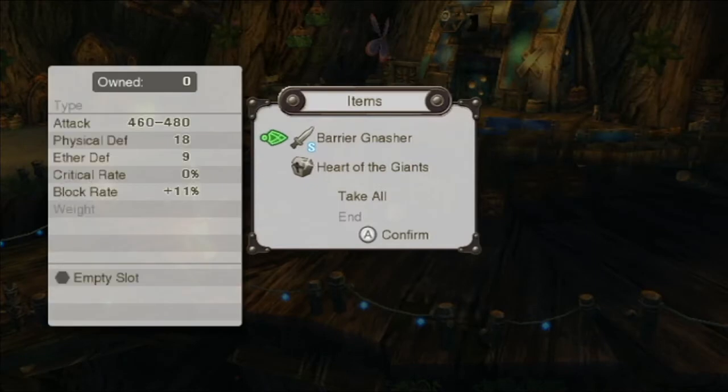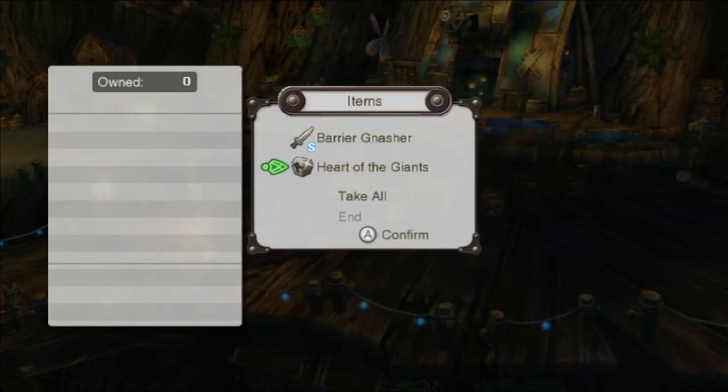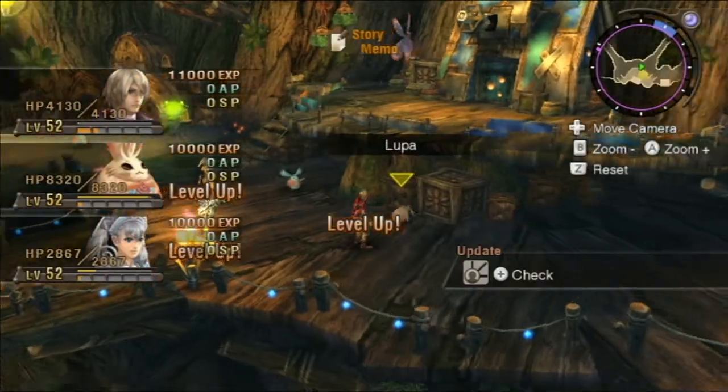So with that, we don't just get the Barrier Nasher, which I don't think is that good, but I don't know. And we get the Heart of the Giants. We already have one of those Giants items.